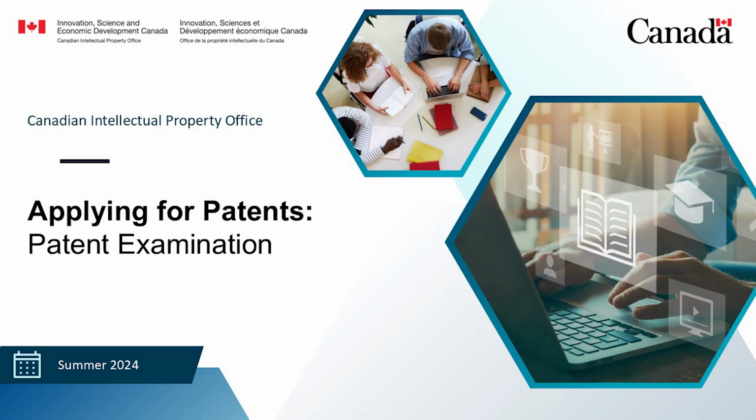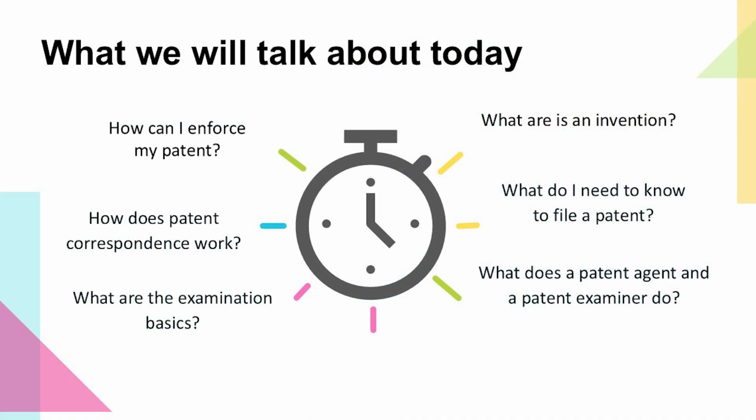So today, I will answer the following questions and explain the various and critical parts of a patent, what there is to know about filing a patent, what the difference is between a patent examiner and an agent and what each of them does, as well as going over an understanding of the examination steps, including the continuation of the application process once the assessment has been initiated by the examiner, understanding office action and how to respond efficiently, as well as demystifying resorts to enforce a patent.